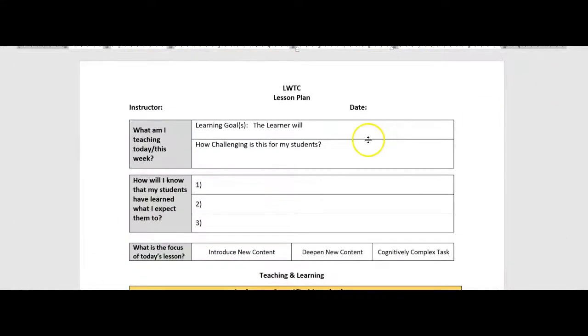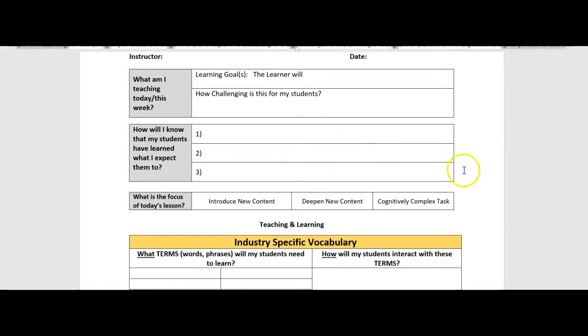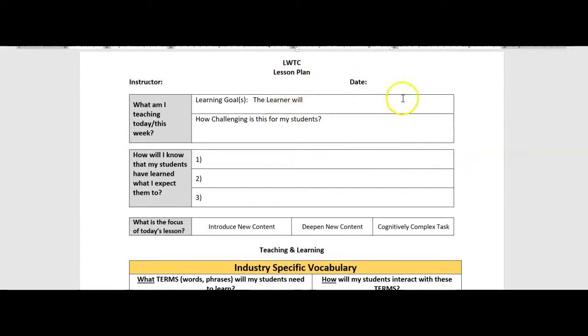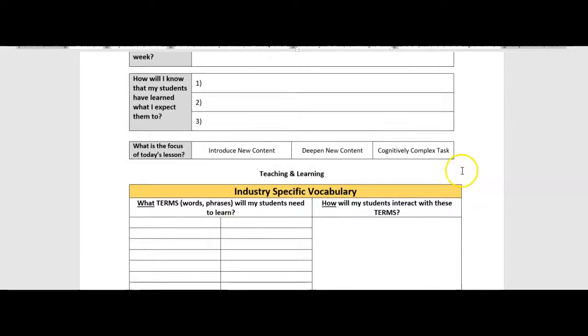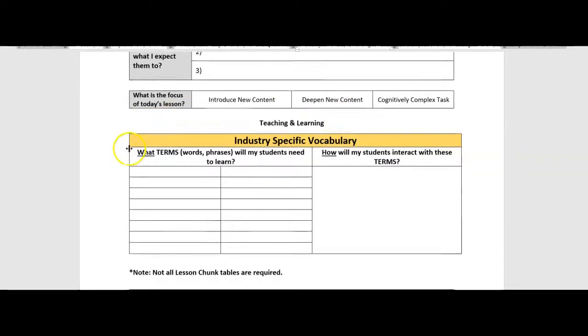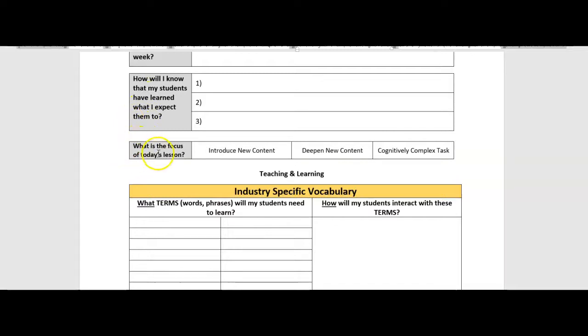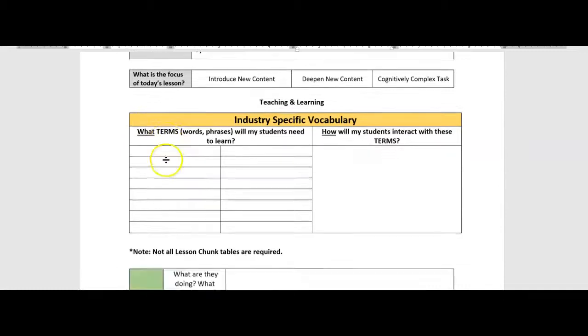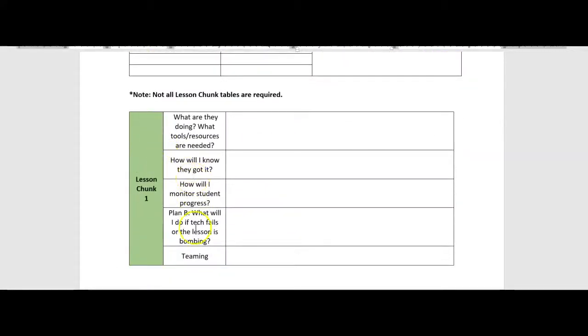So again, this covers a lot of the same stuff that other lesson plan templates do, but it is very specific to the components involved in FTEM, the Focused Teacher Evaluation Model, and I've tried my best to use language that is kind of like simple everyday language, and forming questions that you would answer as a teacher to help you think through the lesson as best you can.